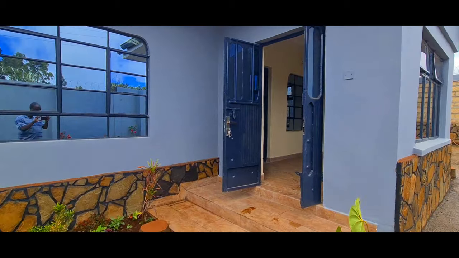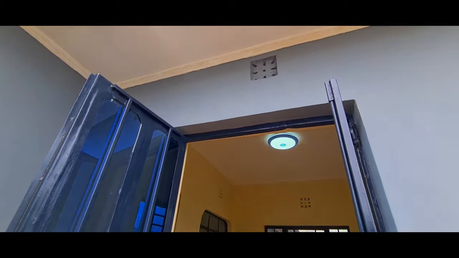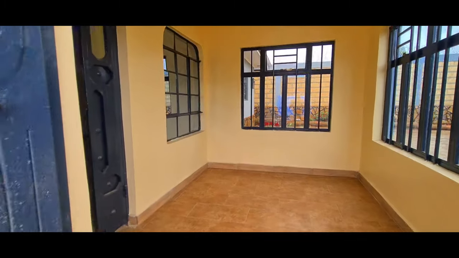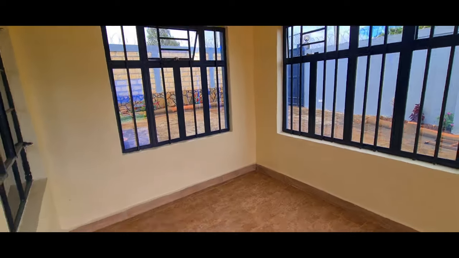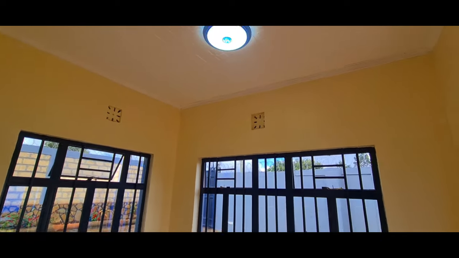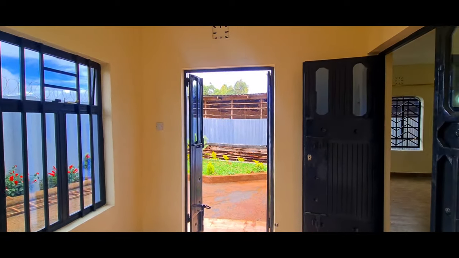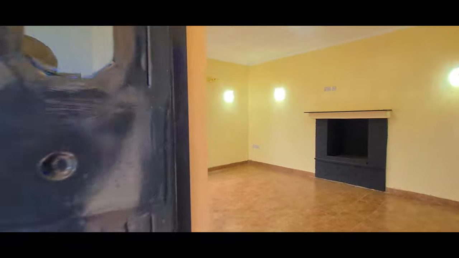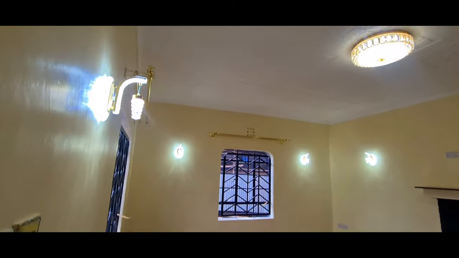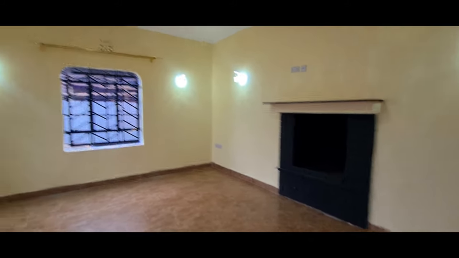So after the entrance, we have this part here. So this is the, like, where you can come after the entrance. You can put a shoe rack here, maybe guests, some tables or something. Yeah. And then we have the main house right here. The main house. You have two chimney. You have that chimney over there.